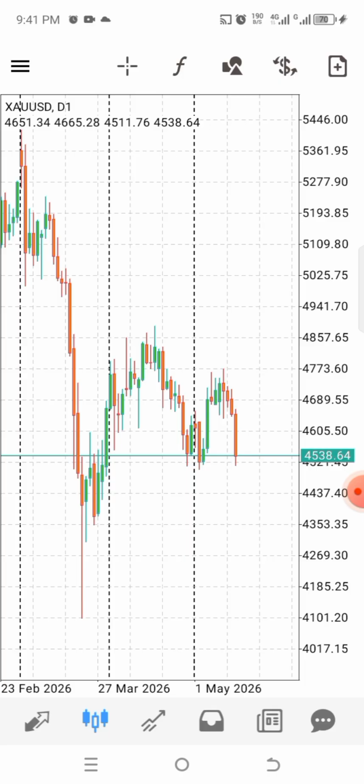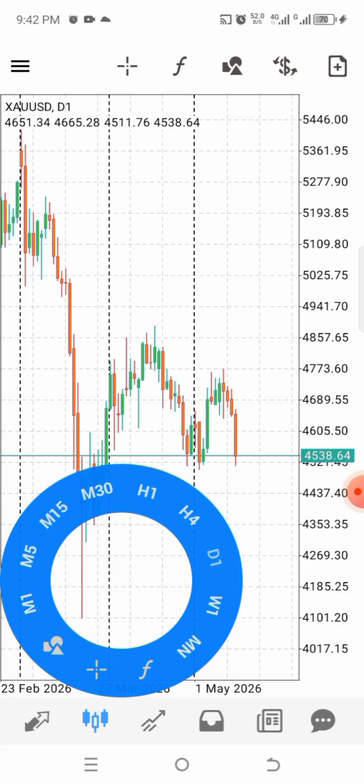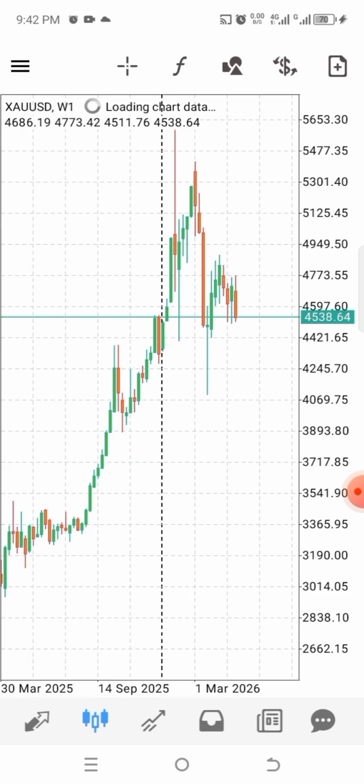But there will be a little bit of disagreement towards that particular decision, meaning there will be some form of deceptive rejections of the bearish trend, and a deceptive rejection of the bullish trend as well, before the move towards the upside. And mind you, we are not looking for only today's candle to give us a bullish candle. No, we are looking for a bullish trend for the week.